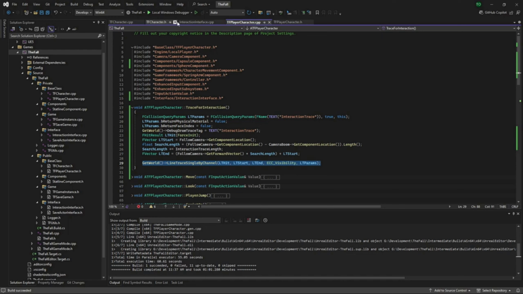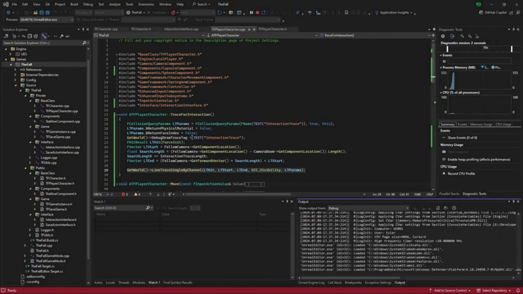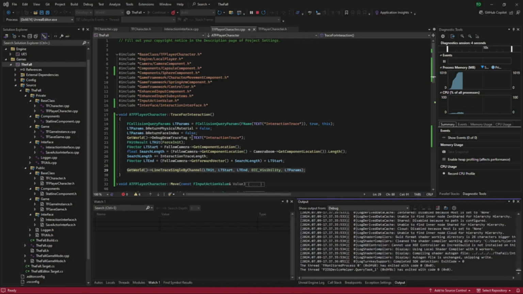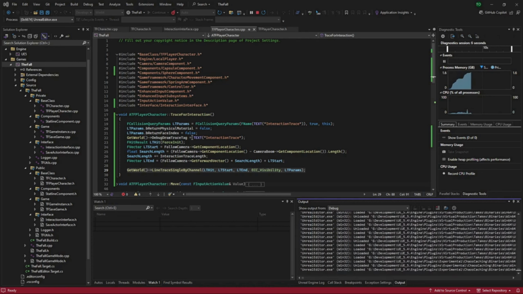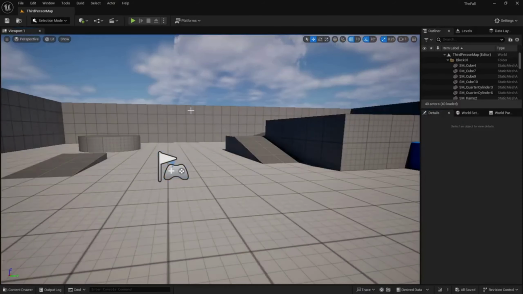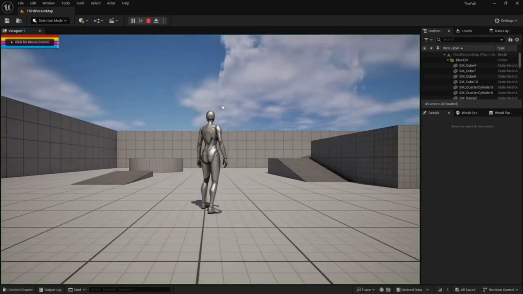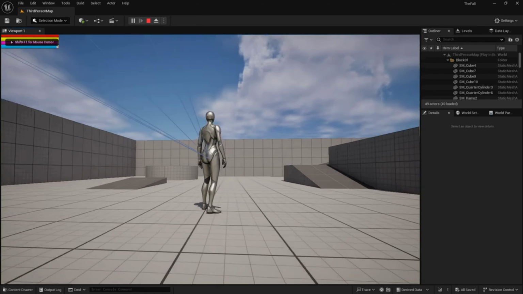However, first of all, we are just going to quickly run this. We are going to show what we've done so far, and then I'm going to call this an episode. Thankfully, the editor builds pretty quick after I've compiled it through Visual Studio, and I've been running it for a while, so it shouldn't take too long. There we go. Okay, so now we're going to hit play in editor. It's going to take a second to load. And there you go. You can start seeing.